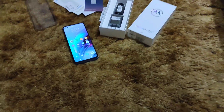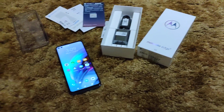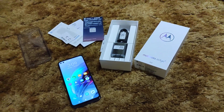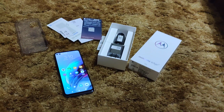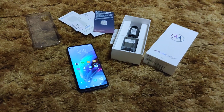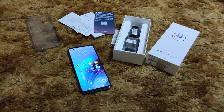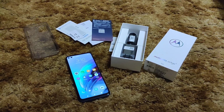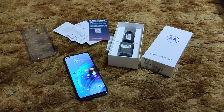And I had the fingerprint sensor set up the other day, and then I took it off doing something else. But it works. It's just as you would expect. It's fast. It's not the fastest, but it's nowhere near the slowest. Perfect positioning. I just have to hand it to Xiaomi on phones like the last phone I reviewed on this channel, the Redmi Note 10 Pro with that side-mounted fingerprint sensor, is just amazing. I love it. It just kind of adds to the phone's design. This phone would look even better with that.